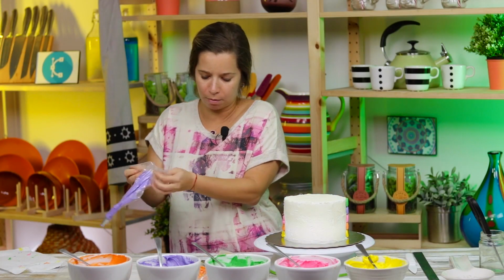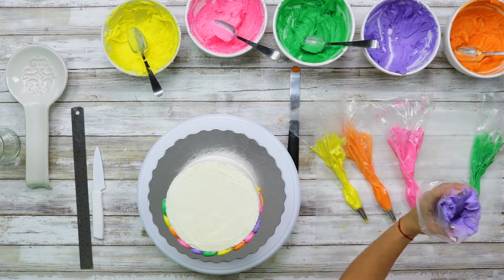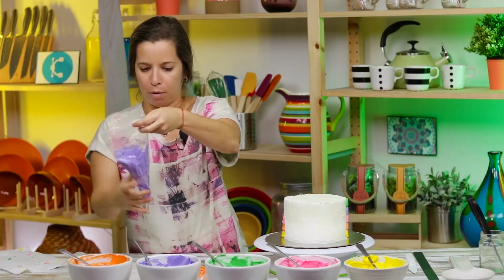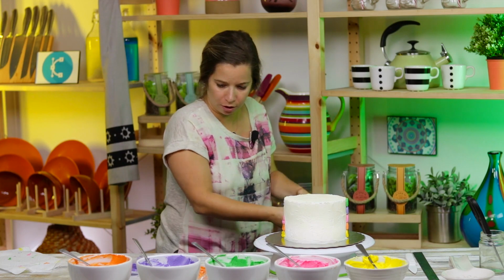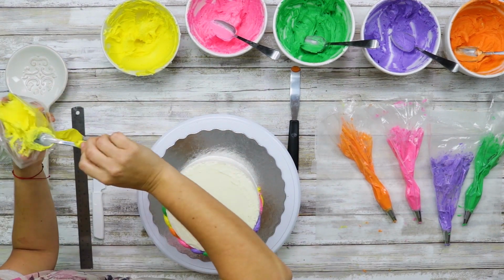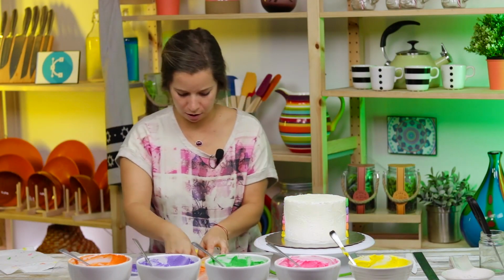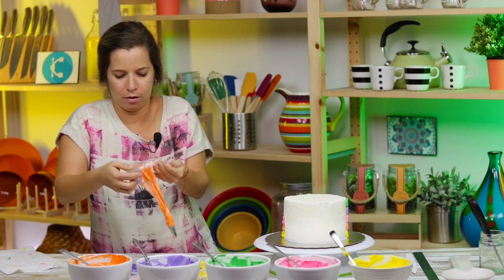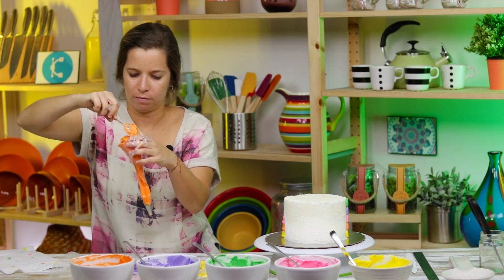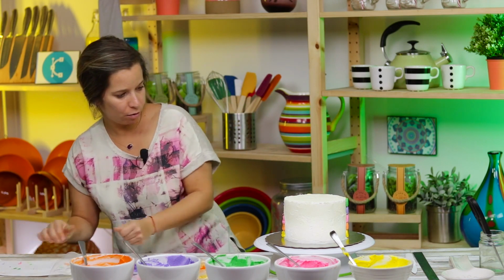Okay, so at this point, I'm going to take advantage and refill a couple colors. I'll start with the purple, since it's the one I'm gonna use right now. And see how again I folded the bag, making sure that you don't touch the end, and I'll put a little bit so the colors don't warm up. I'll refill the yellow and the orange. And again, this is why we keep a towel next to us to clean our hands in the middle. Okay, right there. And we are ready to continue piping.